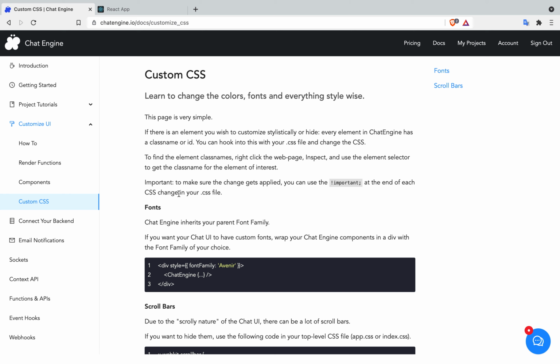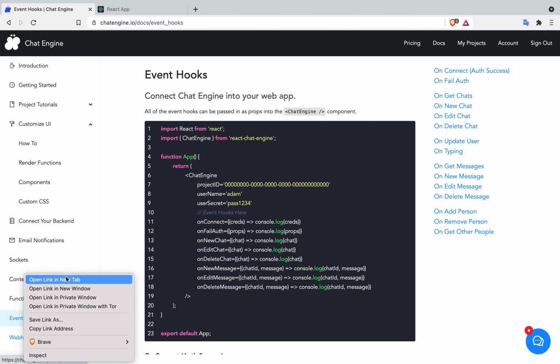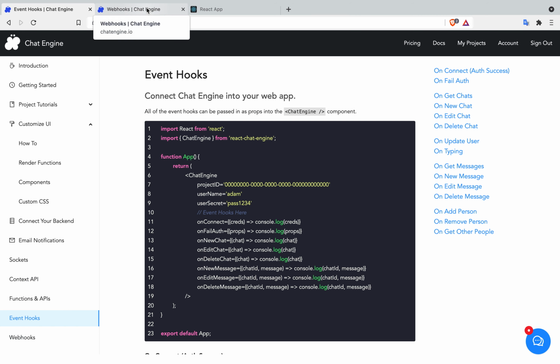Now, if you want to get more granular, there are a few things that we provide. One, we provide a suite of event hooks and also web hooks. We'll get into what these are right now. These basically link events that happen within the chat experience to invocable code that could either update your server or run stuff right within the client side.